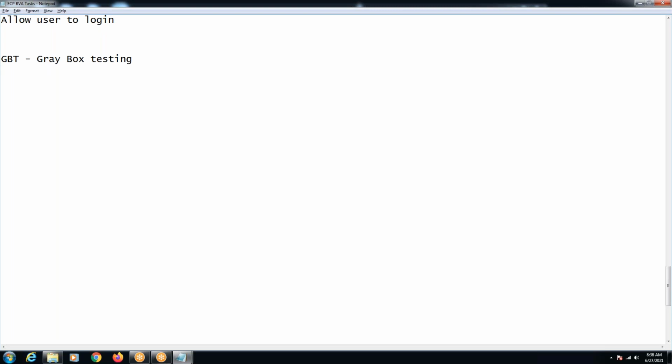Gray box testing is a combination of white box and the black box, right? But it is similar to your black box testing only. Unlike your black box testing, here test engineers will work on the user interface with a partial coding coverage, not the exact full programs to be used. Combination of white box and black box.